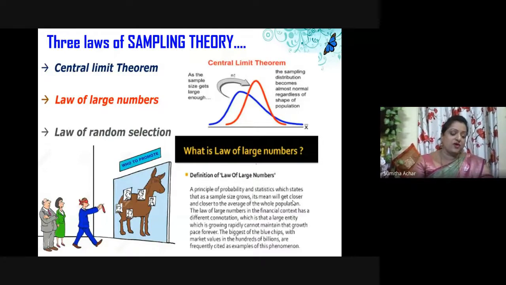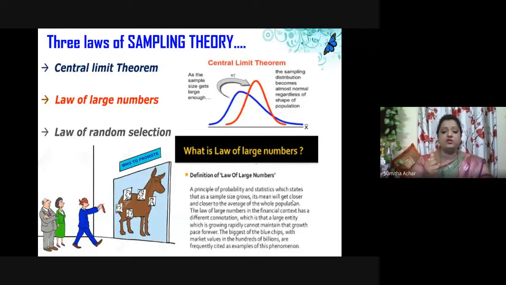As I told you, if a company inspector comes and I give the 10 boxes and ask him to inspect that, then the answers will definitely lead to bias. To avoid the bias, adopt the concept of randomization, the concept of random selection, right? So that's exactly where the third law of sampling theory comes in, that is the law of random selection. So these are very important.